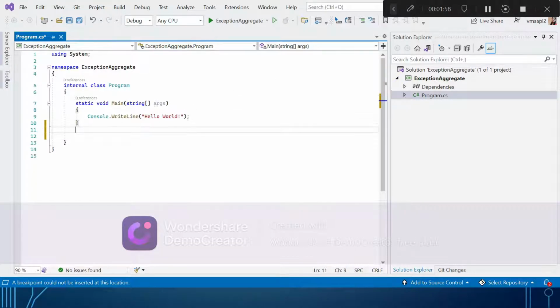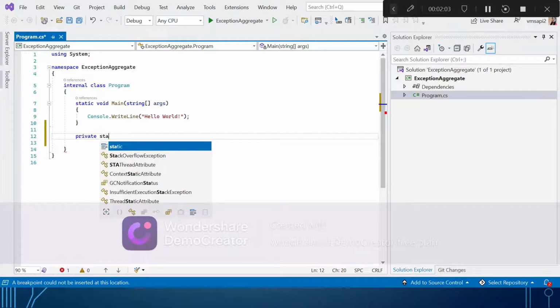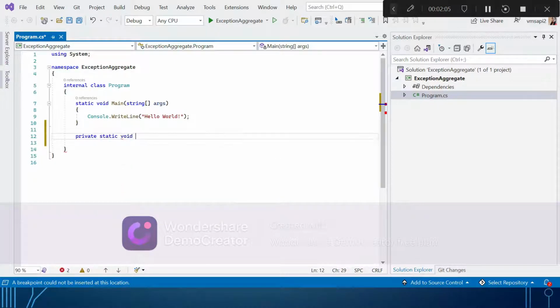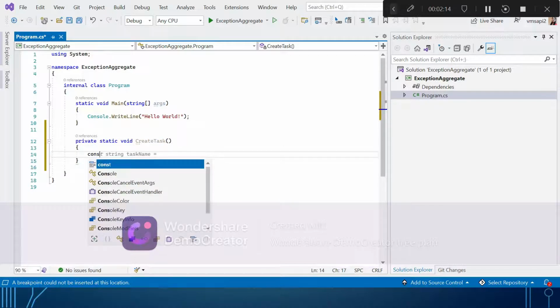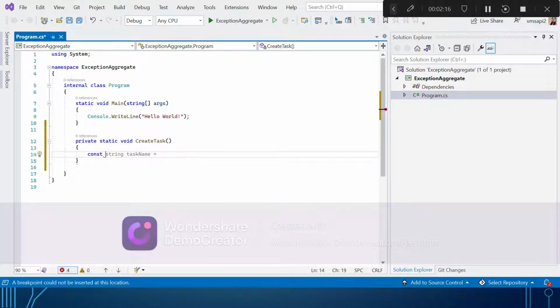First I will create one method to create the task. Private static void CreateTask. I will create one variable, number of tasks equals 10.